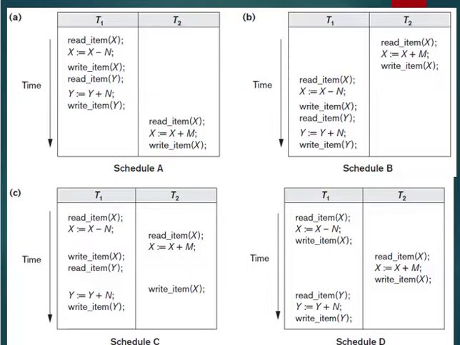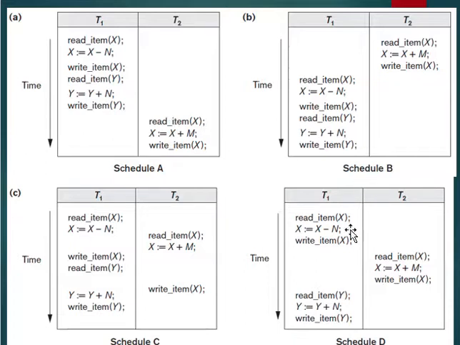Here you can take schedule D. First you have to check the conflicting operations. So T1 and T2, we take schedule A. Schedule A is a non-serial schedule. The conflicting operations come in X. Here T2 reads the data item, and before that T1 writes the data item X. So these are the conflicting operations. It is given that T1 write is followed by T2 read. So that is the order of the conflict: T1 write, then followed by T2 read.